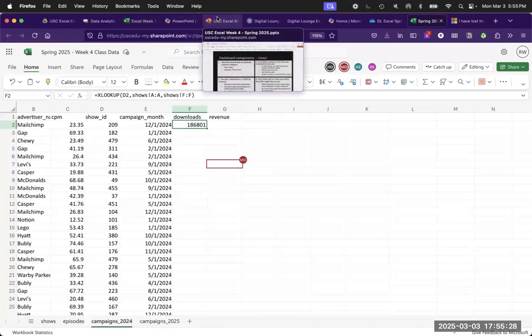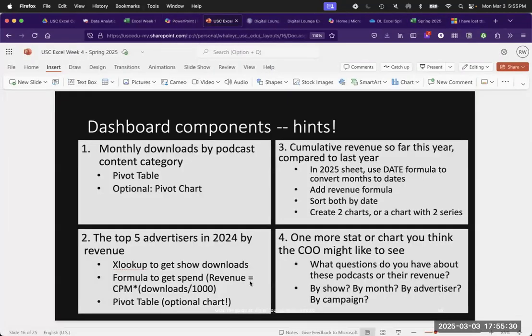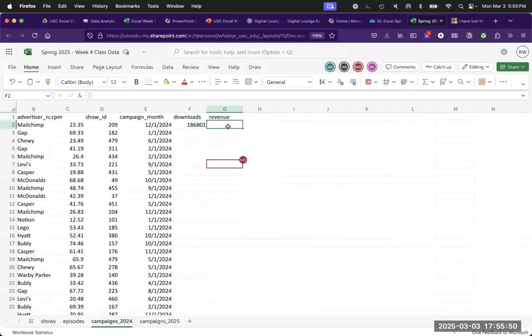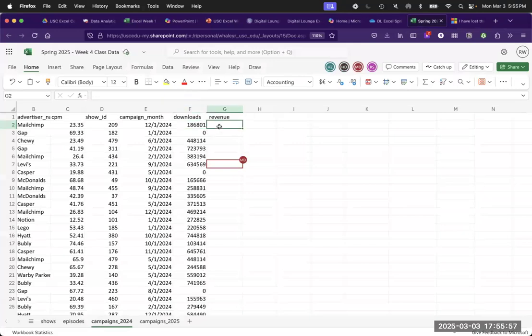Cool. All right. So our next piece for this, now we have our downloads and our CPM, and that's enough information to calculate revenue, but we don't quite have our revenue yet. This is our little handy dandy formula. So again, revenue is our CPM price, which is a dollar value, times our downloads divided by 1,000. All right. So does anyone want to refresh us on how we would do that formula here in our revenue column, now that we have our downloads filled in? What would be my formula for getting our revenue?